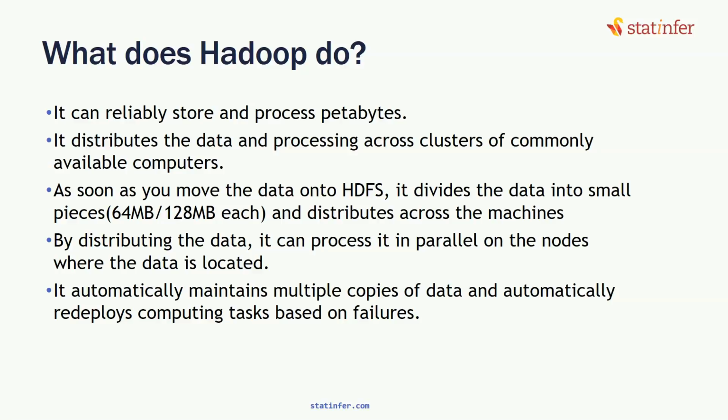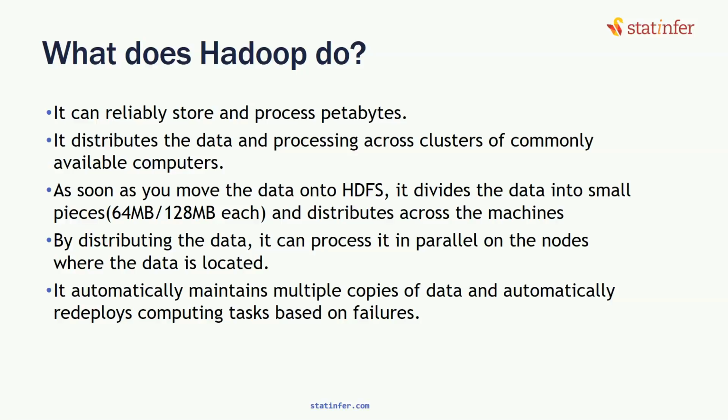It will do this automatically. As soon as you move the data, it will be cut into smaller pieces. Each piece size can be either 64 MB or 128 MB, depending on how we configure. For now, take it that every piece on HDFS is 128 MB. By distributing the data, Hadoop can now process any operation you give in parallel. It will run the map on each 128 MB piece in parallel, because while the first piece is being calculated, the second piece is free and can be calculated too. Finally, you calculate the reduce.